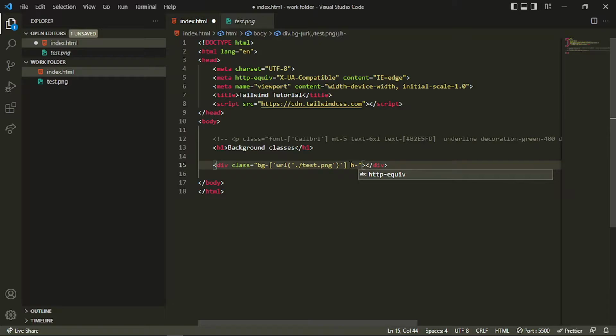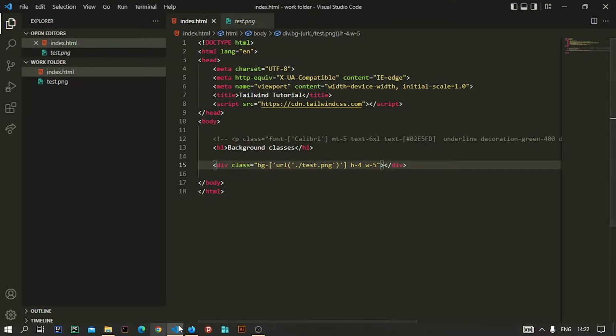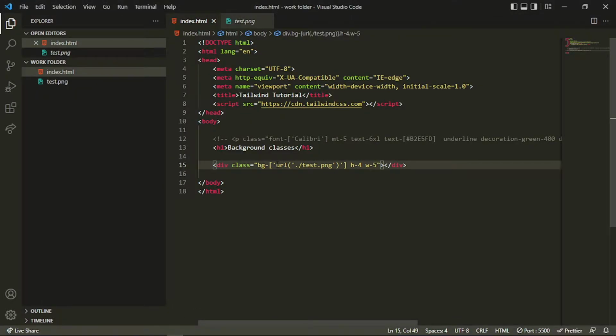So I can give height by adding this h dash, and I can specify, let's say 4. So it will have the width in some rem, and I can specify the width as well. So that will give the height and the width to the image. Let me just remove this single quote.